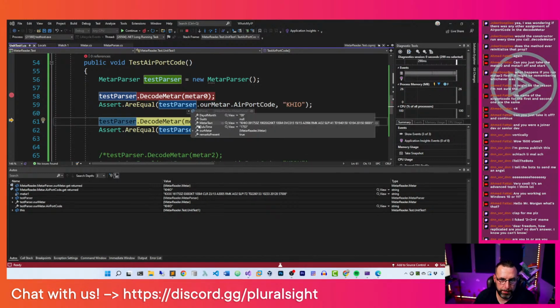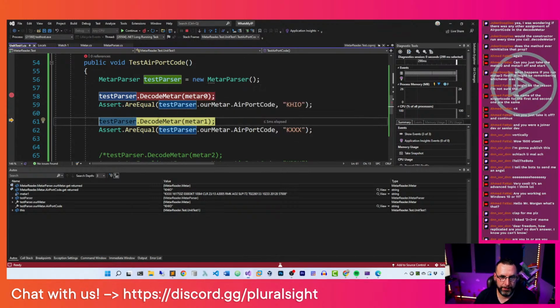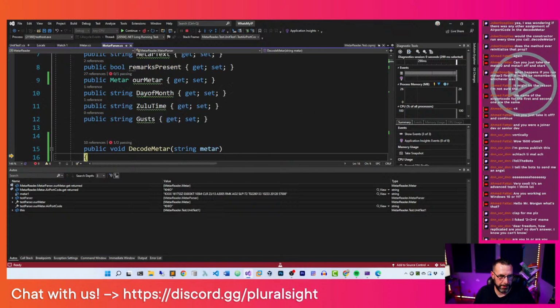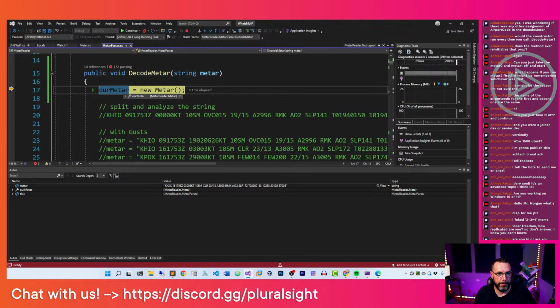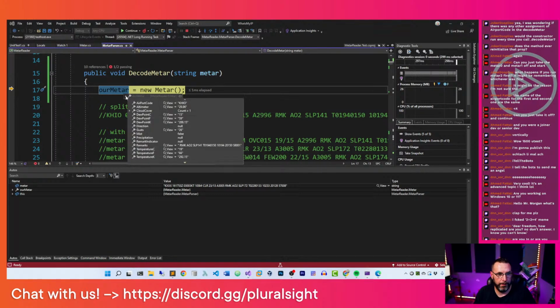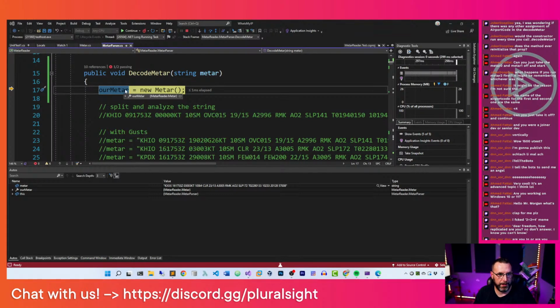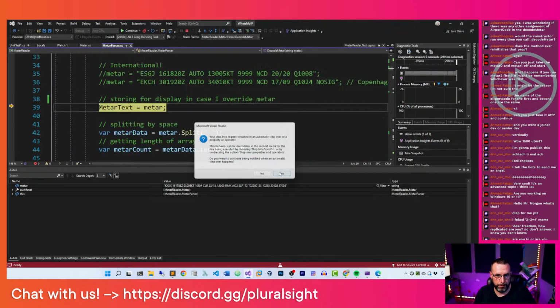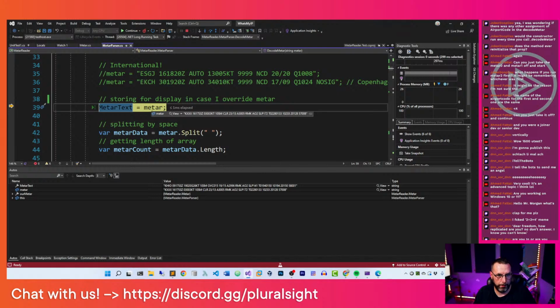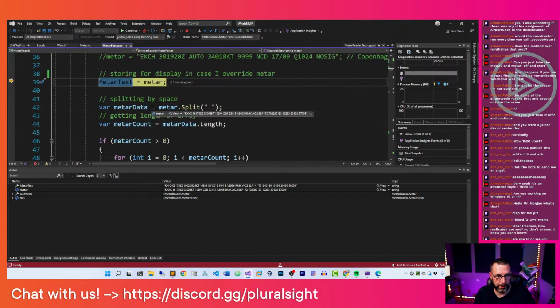And if we look at our test parser here, we have our Metar, we have KHIO. This one, instead of F10, I think I'm going to step into it. Our Metar at this time is KHIO. That's an issue. So next Metar is KXX.